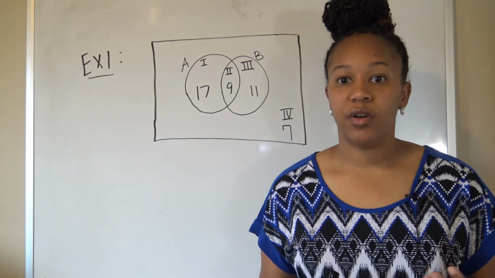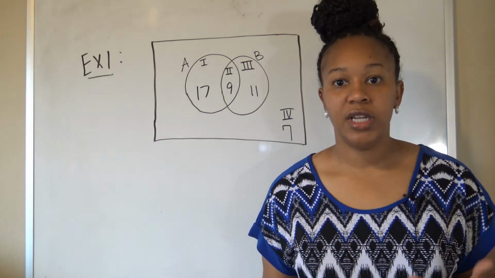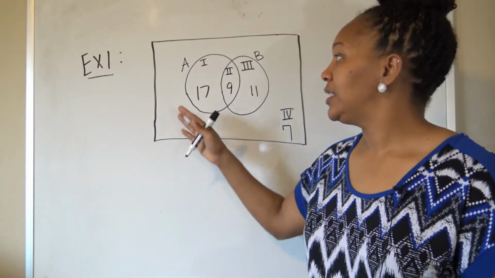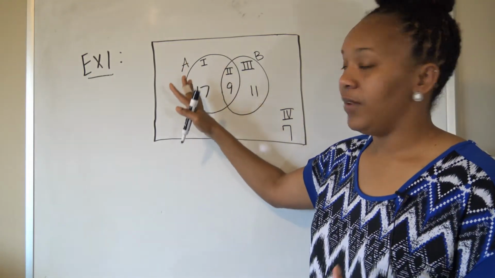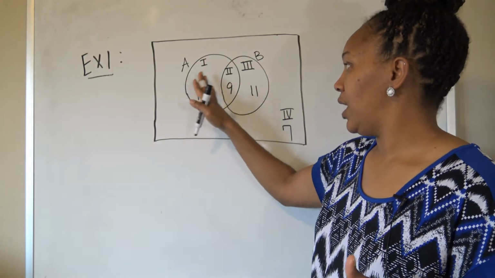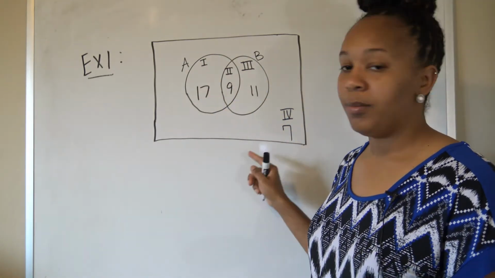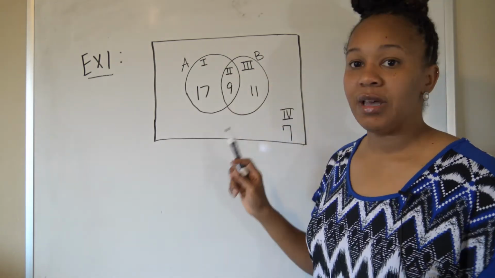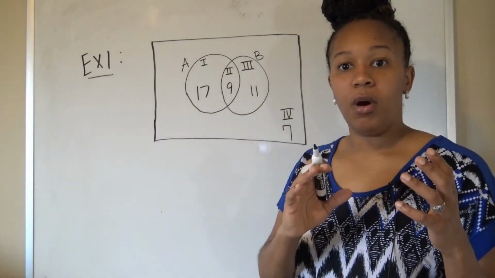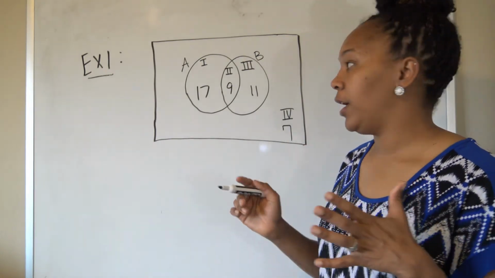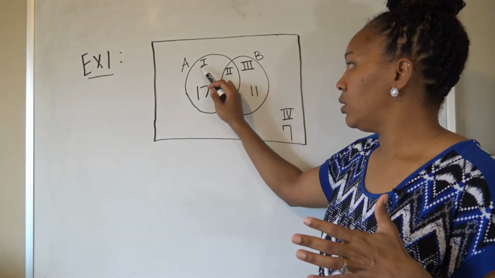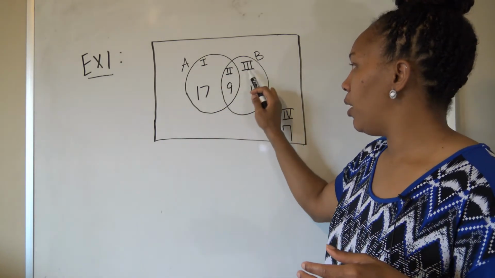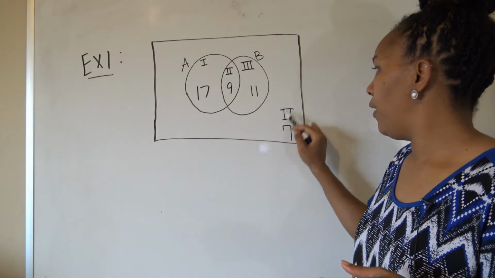We'll also work a survey example, which is an actual application of how set theory is used. In this example, it gives us this Venn diagram that has two sets, A and B, and then it has these numbers in the different regions. And by the way, I put these Roman numerals on here because sometimes you will have the different parts of the Venn diagram labeled by Roman numerals. So this is part 1, which is just this part. Part 2, which is this middle part. Part 3, that part, and part 4 is the outer part.